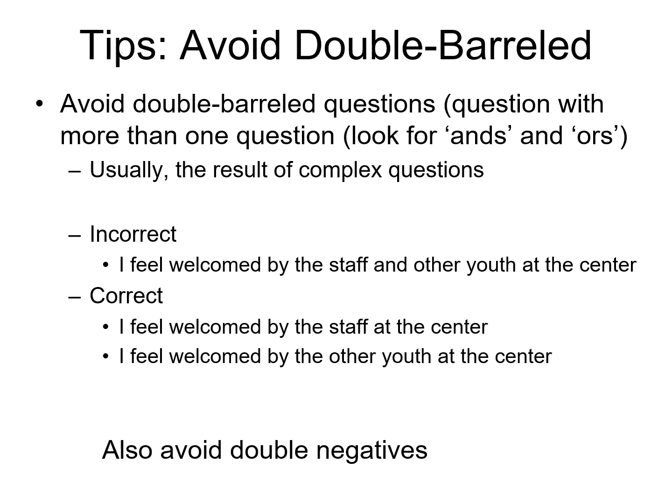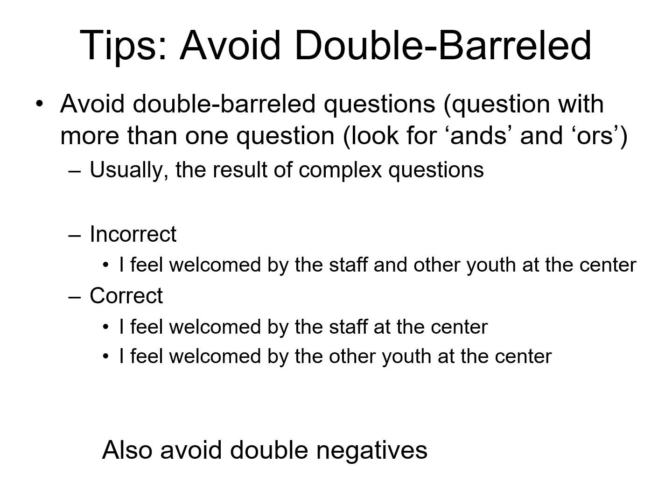So one of the things we can quickly check is, anytime we write questions, ask if we're actually asking more than one question with a single question. And usually this is because we're trying to save time and space, or it's because we have a complex question. So generally, if we see any ands or ors in our question, that's a good idea to at least look at it to see if it's a double-barreled question.